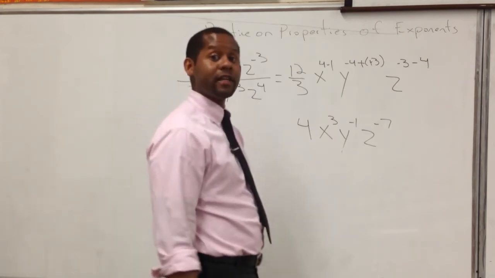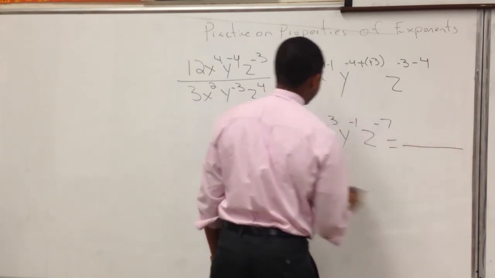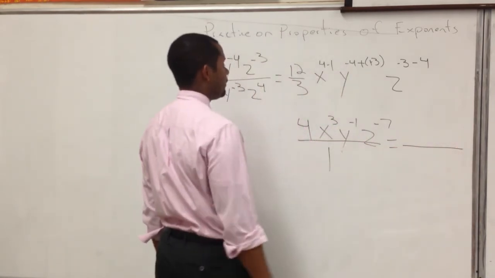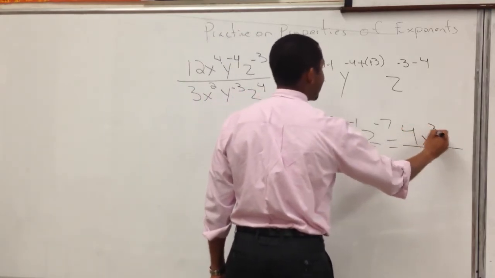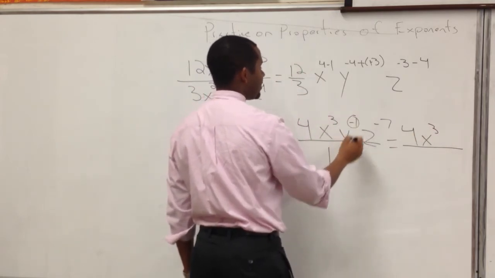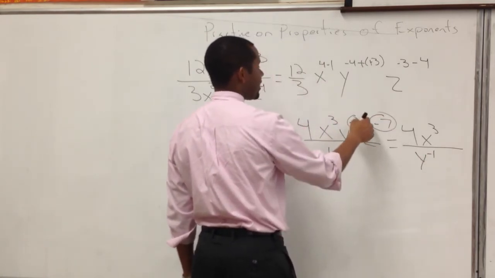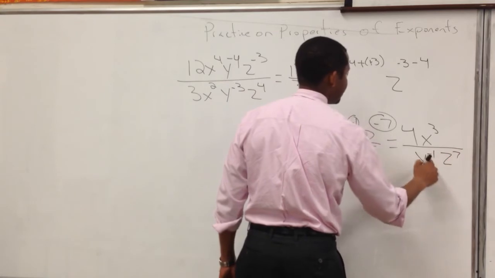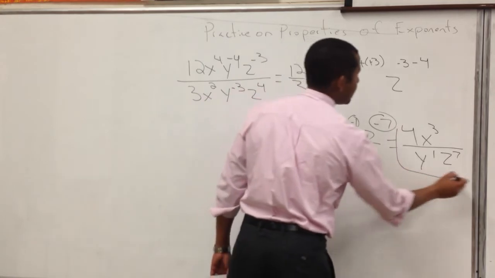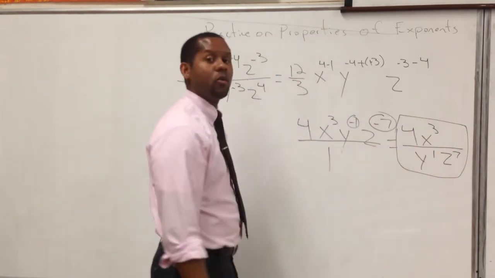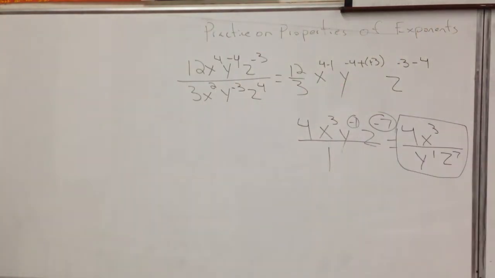But now very often they'll say, write this answer without exponents. So I do this, and I say, okay, I create an imaginary fraction bar, put this all over 1. Well, 4 is just 4, so it stays on top. X to the third is good because it has a positive exponent. Since this has a negative exponent, it means I move it. Y to the negative 1. Since this has a negative exponent, that means I move it. Z to the 7th, excuse me. Y to the first, z to the 7th. Here's my final answer without any negative exponents. So that's kind of something that you want to think about. All right?